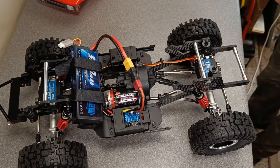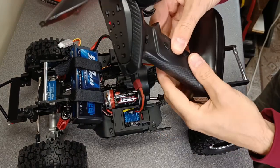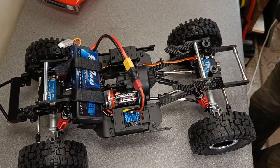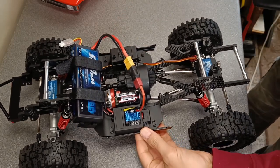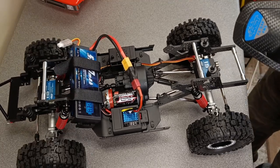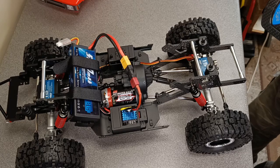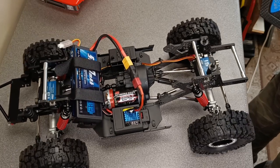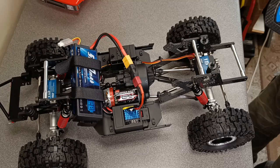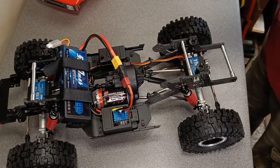I'll just show you the steering from here whilst it's nice and close. So again, just to make it clear, it's this button on the transmitter, this channel 4 button. So we're on front steering, press the button, crab steering, press the button, full maximum lock, front and rear, press the button, rear steering, press it again, back to front. Oops. Right, we'll turn that off.